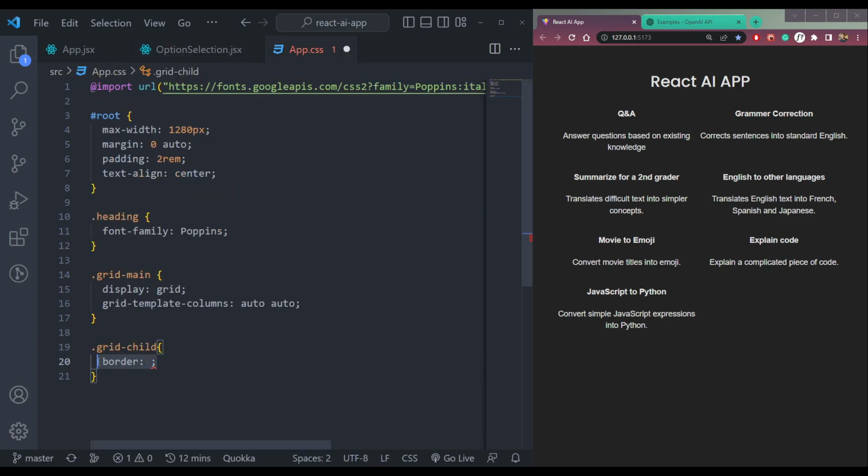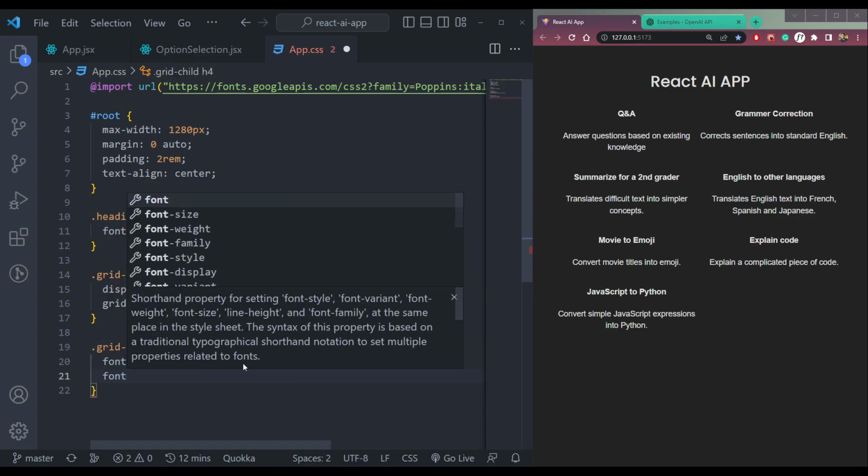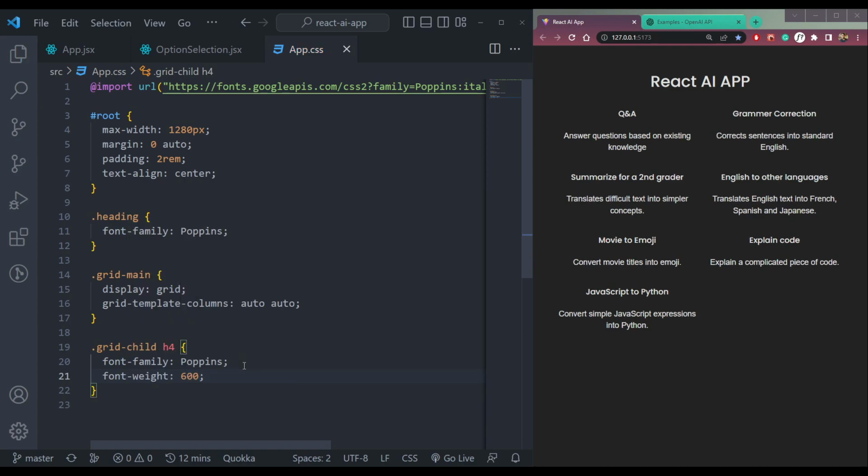In this, let's say grid child h4. Let's add font family Poppins and font weight 600. Fine. What if we add 700? We need to make them bold, but it's fine.